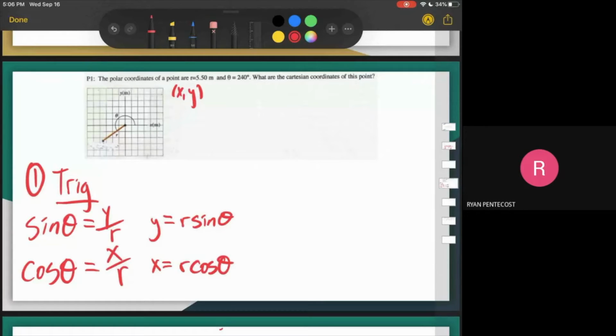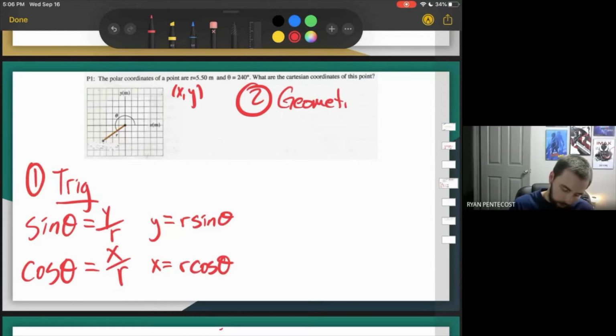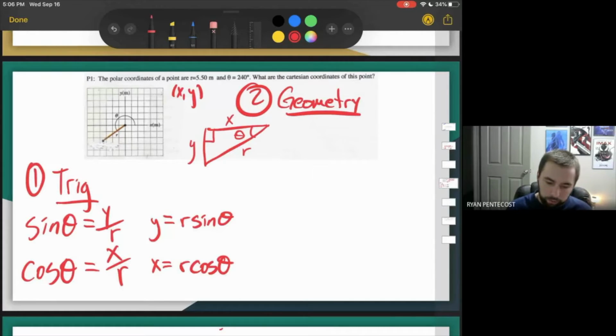Another, more common way that a lot of you may have already thought of is to use geometry. Now, to use geometry, you would use a right triangle, right? So I'll actually draw this according to this line. You have a line there, a line there. Okay, so you have your x, your y, your r, and your theta. If you look at this, you would be able to solve the exact same identities. This basically is going to give you the same method.